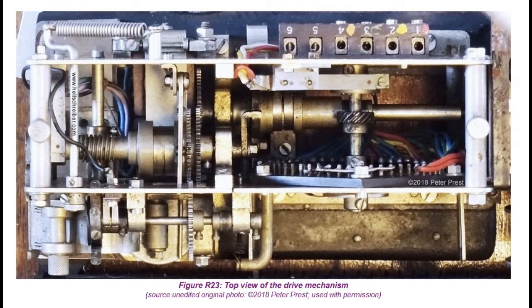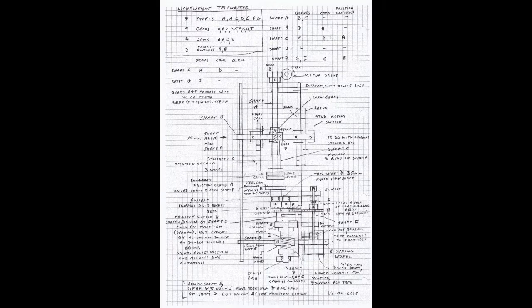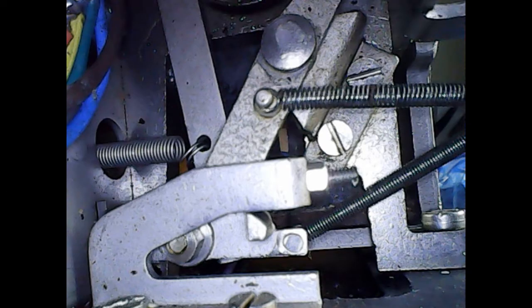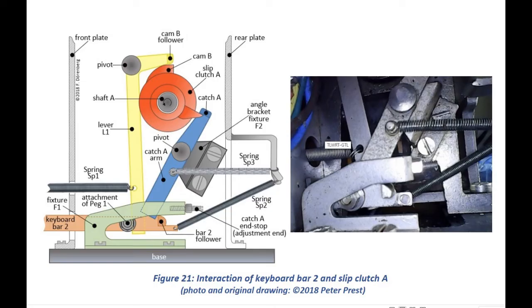For example, this photo shows some of the mechanism — I first sent Frank a photo and then a sketch identifying the main components. This had to be followed up with detailed sketches. It was an iterative process involving the correction of misunderstandings and revision of details as the process proceeded and more details were understood. For some parts of the mechanism I had to use a bore scope to uncover the function, followed by an explanatory sketch so that Frank could produce his diagram. If what you are after is just the result of this endeavour, go straight to Frank's website. The object of this video is not to reproduce Frank's website, but to explain the path by which the information was gradually revealed — more in the style of an Agatha Christie mystery, so I hope you will look at both.